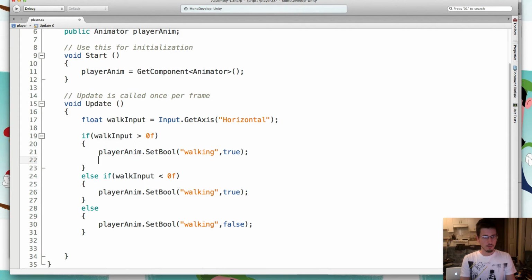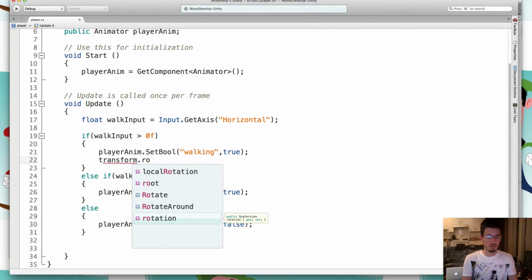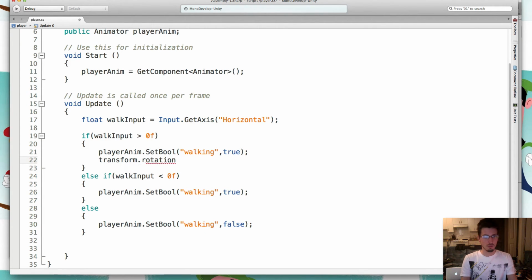So now let's write some code to make him rotate and face to the right. So transform dot rotation equals quaternion dot Euler. That's in vector 3, so an x, y, and z position that it wants.